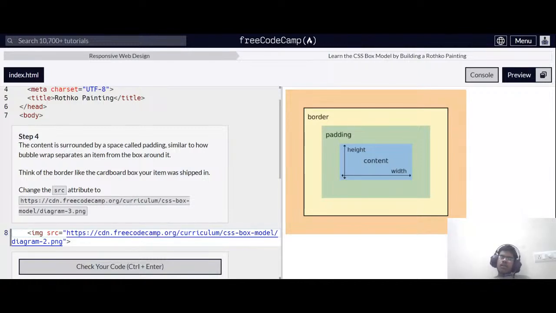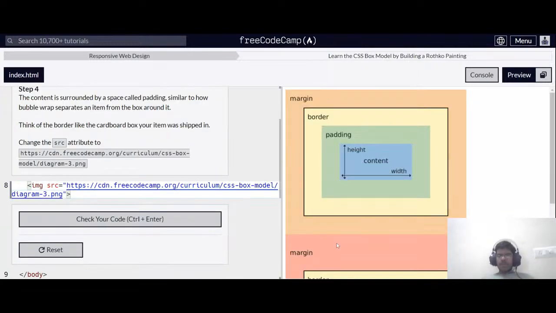Then the border is the outermost layer of the item. To think of it another way, think of an egg. The yolk is the content. The white part is the padding. Then the outermost shell is the border. So that makes greater sense. Okay, cool. So now we have another source.